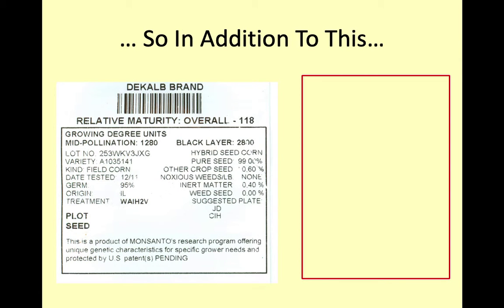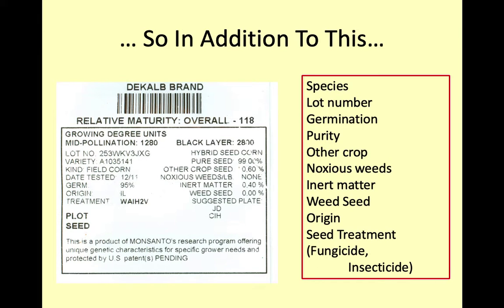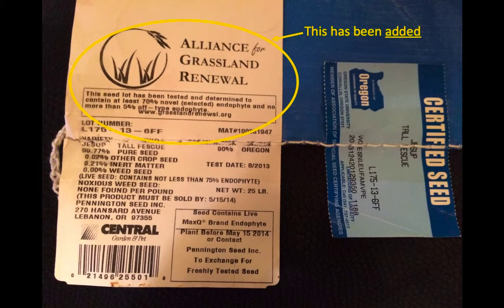So in addition to seeing all this information that we've talked about that is legally required for these seed companies to put on the bag, they have adopted this logo right here that has to go through the testing protocol that I just described to you to document that it is non-toxic. And the requirement is that the viability of the endophyte in the seed be 70% or more, and that the toxic types have to be less than 5%.